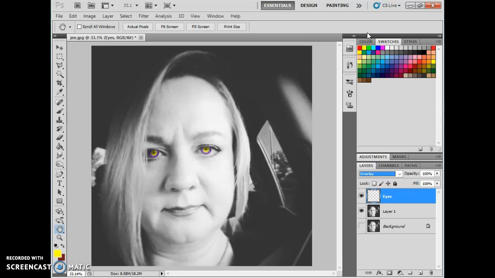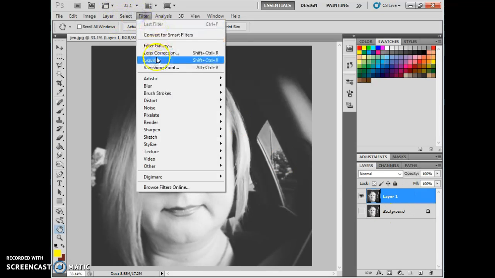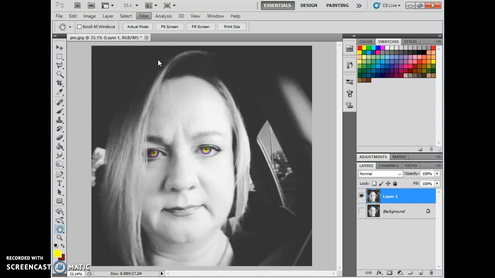You can see, there we go. Overlay is what I like. And then I'm going to merge that right onto my picture. Take a look. Control E. Notice now my eyes are directly on my picture. I've told you before not to do that, but there are cases where you need to do that. And that case would be, for example, if I need to do something in the liquify menu.